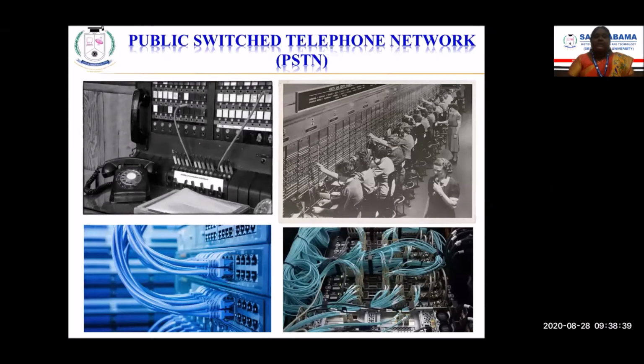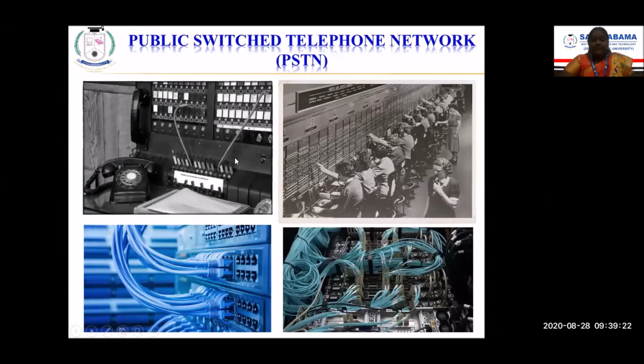The photos at the top rows are from the olden days. During the olden days, people manually connected the telephone numbers. Whenever we made a call, it was transferred to the central office or the local exchange. From there, a telephone operator would physically connect to the telephone number we wanted to call. That is how it was done in the 1950s and late 1960s. We normally call those trunk calls. This is how the operators used to function.